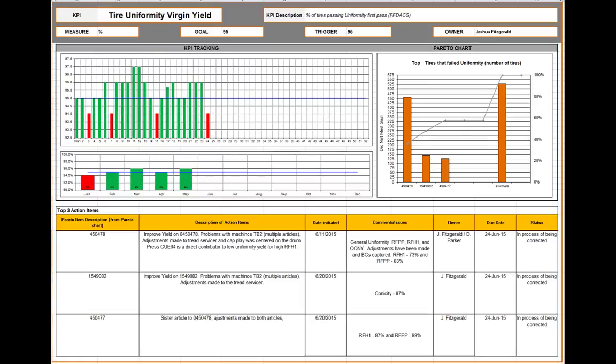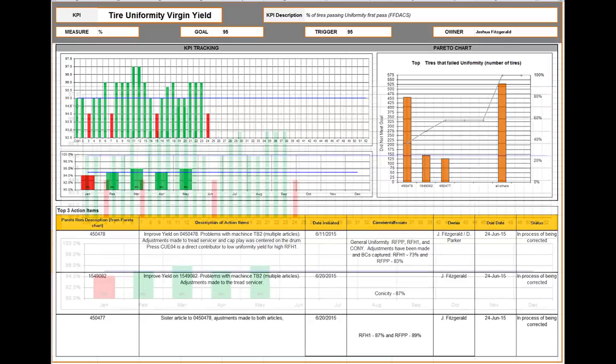As you can see, uniformity virgin yield is our KPI. This is measured in percent with a goal of 95 and a trigger of 95. Therefore, when we meet our goal of 95 or above, it's symbolized with a green line.